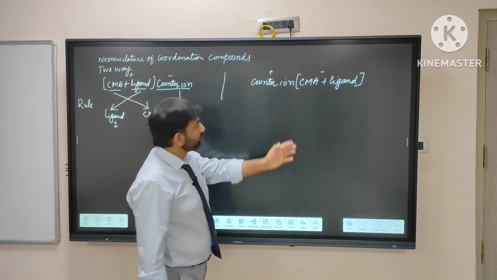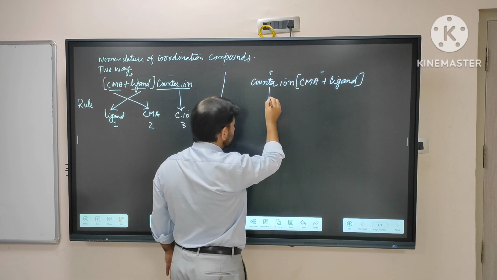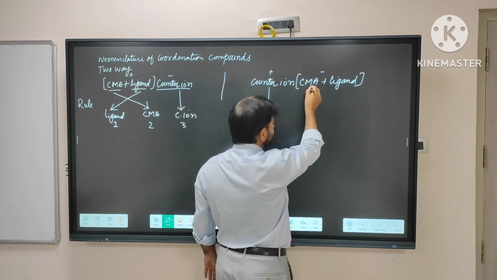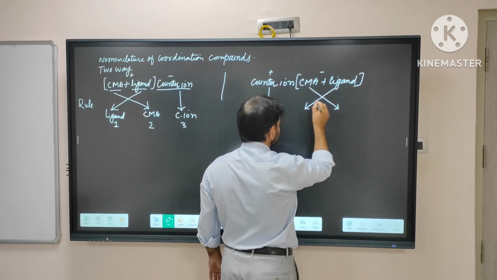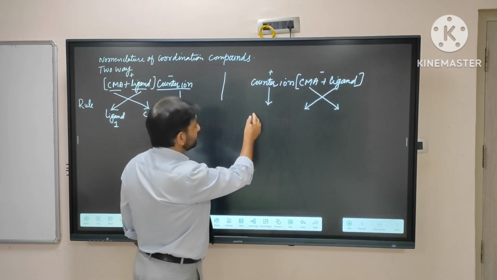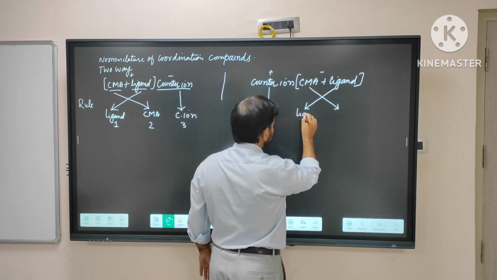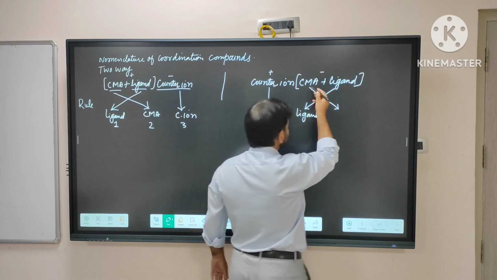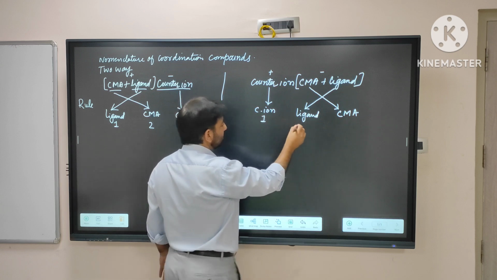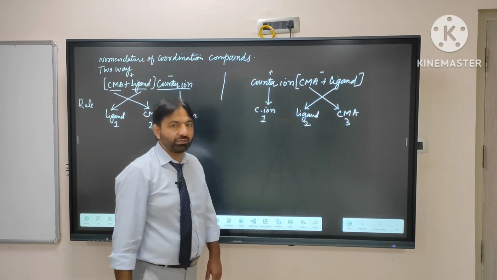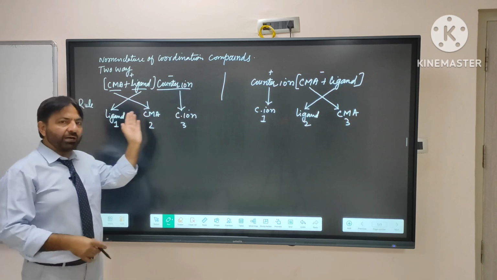Now let's see the other type. Counter ion, you bring an arrow down. So it is like this. Only these two parts are crossed. So I will bring it here. Now this is the counter ion, this is the ligand, and this is the central metallic atom. Now this is the first part, second part, and third part. So this way we are going to name each part, but we will start from left to right.